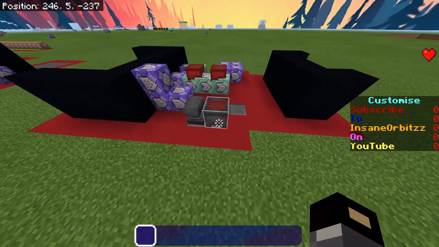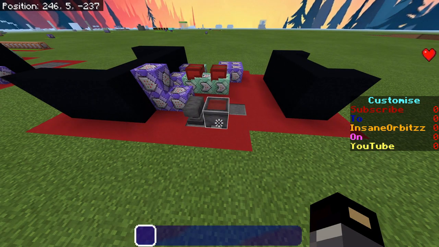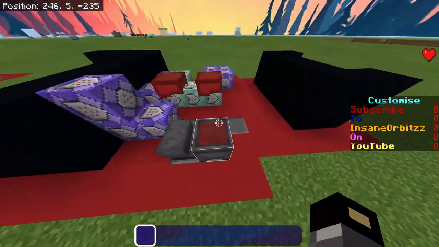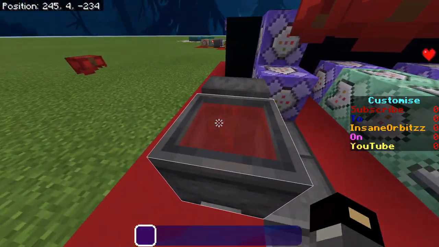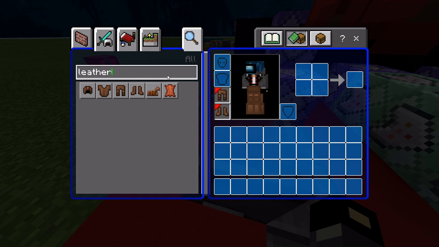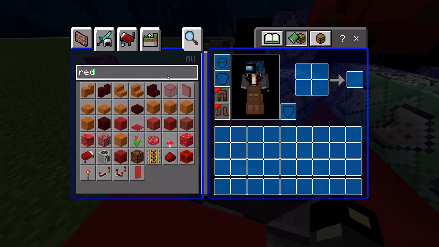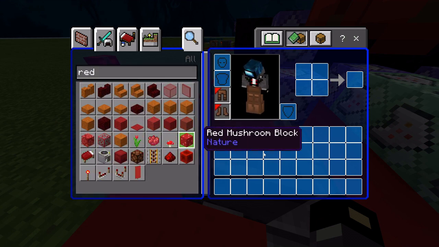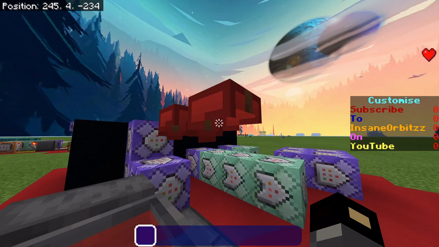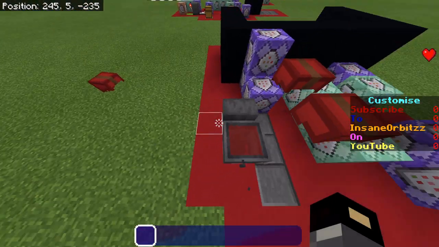So moving on to this one. This one you have to watch very, very carefully now, because this is going to take a lot of doing. The first thing you want to do is you want to get a cauldron, you want to put water in it, and then you want to fill it with red dye, I believe it's called. Let me just double check that. Yes, red dye. Okay, this is for the color red. Obviously for blue it'd be blue dye, for pink it'd be pink dye, etc, etc.